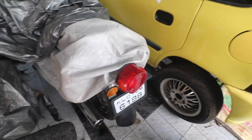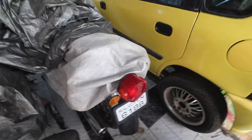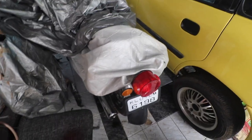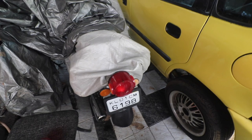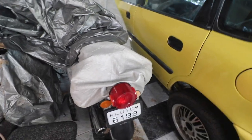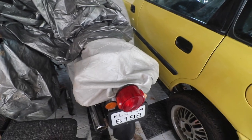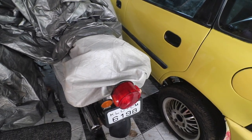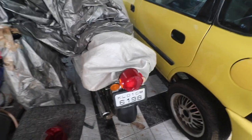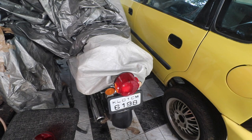So the RD now carries the RD 350 tail light, which is a great thing, because each small thing actually contributes to the originality of the bike. It was kind of amazing how this just simply went into the slot and bolted in the stock screw positions, and it is now looking absolutely stock.